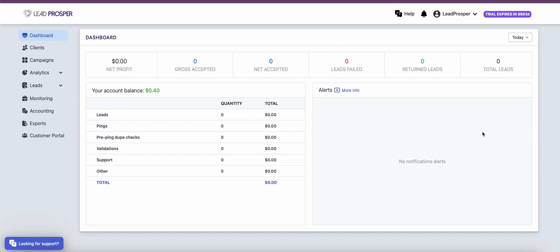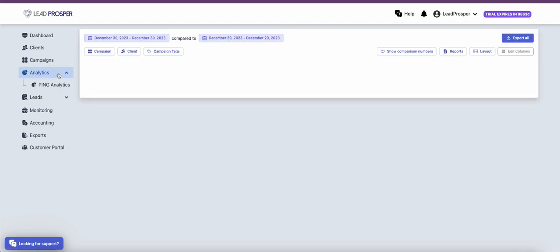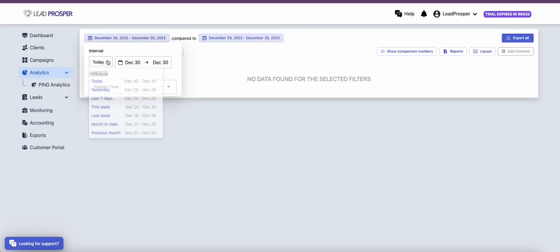Reports are basically ways for you to combine different campaigns, to only show specific campaigns and filter out the rest, so you can see exactly the data you need to see. For example, if you have a bunch of campaigns that are specifically for home services, you can create a report that's only for home services, and then you can only view those campaigns. So let's dive in real quick, and I can show you some of the new functionality that we have.